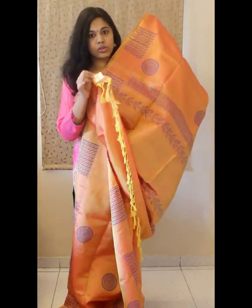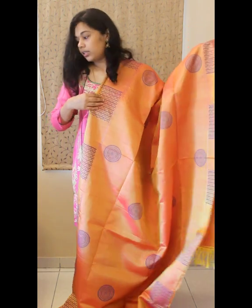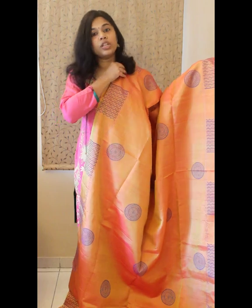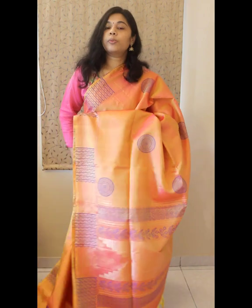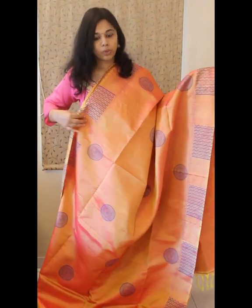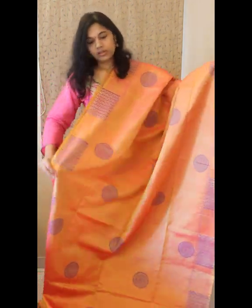In certain other sarees the tag may not be available because we would have removed it for the printing or painting process. In painted sarees, the sarees also go through a process of washing and drying, which means we will not be able to maintain the tags. But that doesn't mean these are not silk mark certified — for silk products we work only with certified weavers. Wherever possible we're trying to maintain the tag, but be assured that the base fabric is pure silk. This saree is priced at 6800.